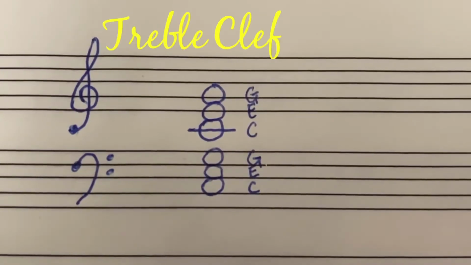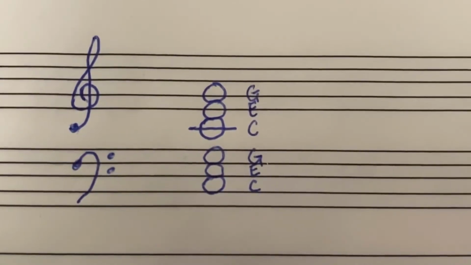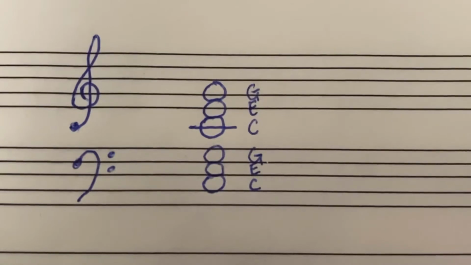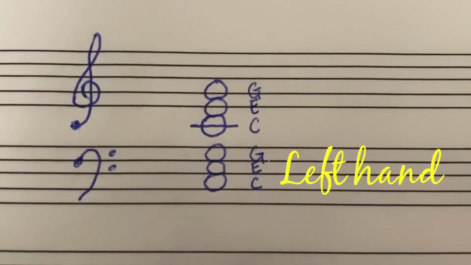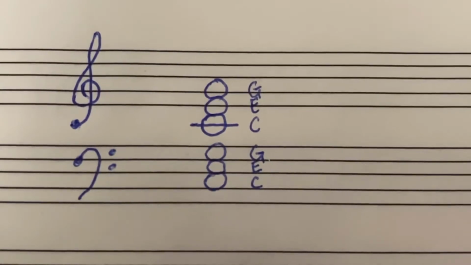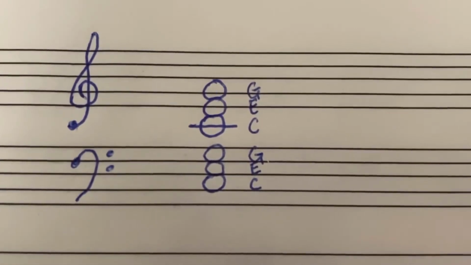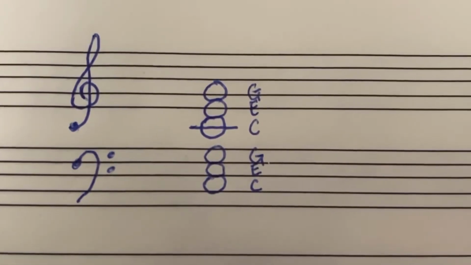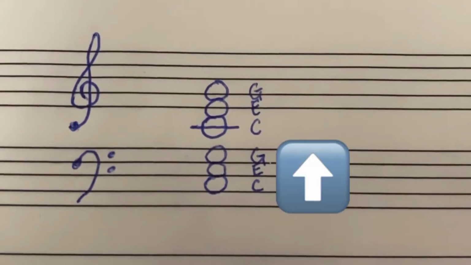Here again is the treble clef and the bass clef. This shows you the 3 notes that you're playing in either hand when you're playing chords, the right hand being the top line and the left hand being the bottom line. You can see middle C has that line drawn through it. Then we have E and G, and then the left hand, you can see next to it I've written C, E, and G, building from bottom to top.